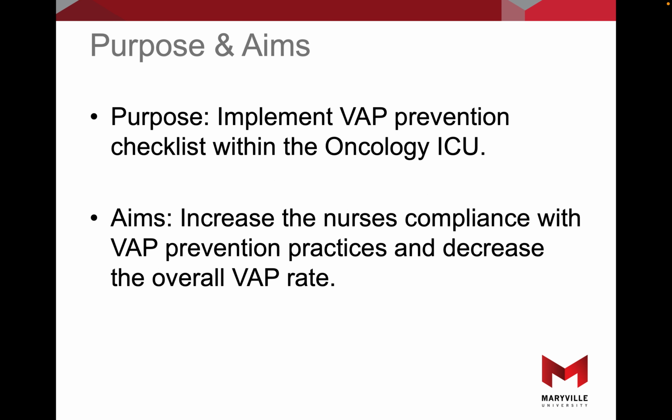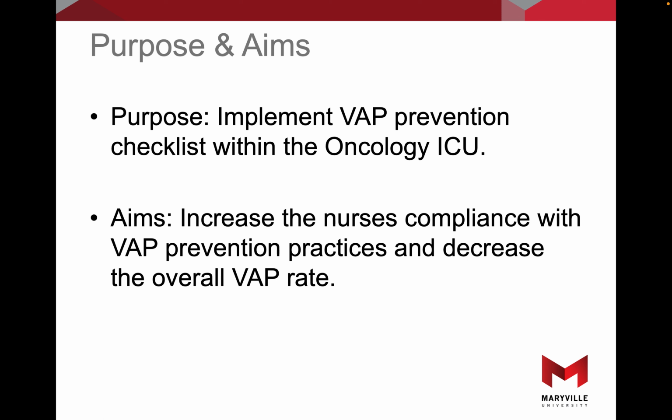Purpose and aims. The purpose of my scholarly project was to implement a checklist that focuses on VAP prevention practices for the nursing staff of the oncology ICU at Barnes-Jewish Hospital in St. Louis, Missouri. The prevention practices include elevation of the patient's head of bed above 30 degrees, daily sedation interruptions and breathing trials, frequent subglottic secretion suctioning, frequent oral suctioning, the use of chlorhexidine daily for oral care, and brushing the patient's teeth. There were 2 main aims of this scholarly project.